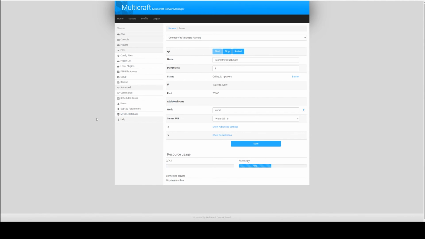MySQL database. This allows you to create a MySQL database, which is essentially just a remote storage that some plugins might use to share storage across different servers. For example, LuckPerms, there's an option to use MySQL, and if you use that, all of the servers that you use MySQL in you can make it so that they all look towards that same storage for any changes made to ranks or groups, and you can make it automatically change and update across servers, which is pretty cool. And that's basically it.